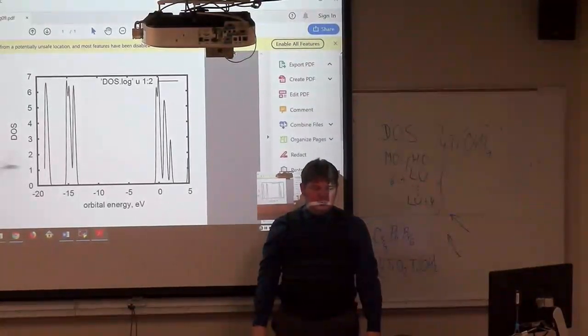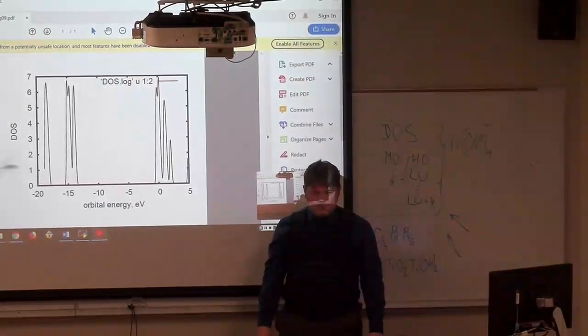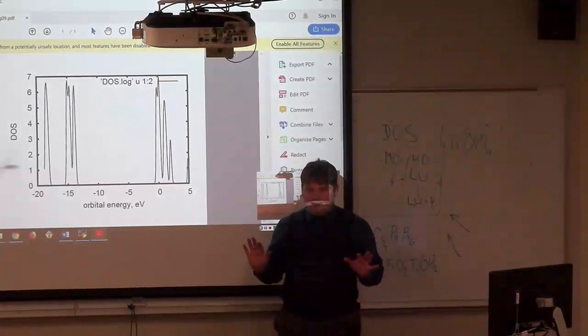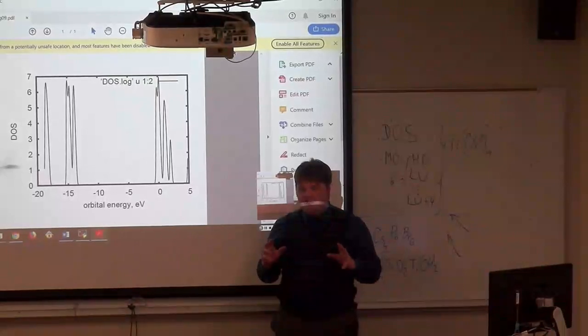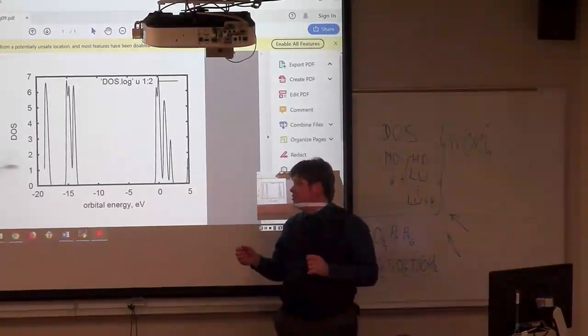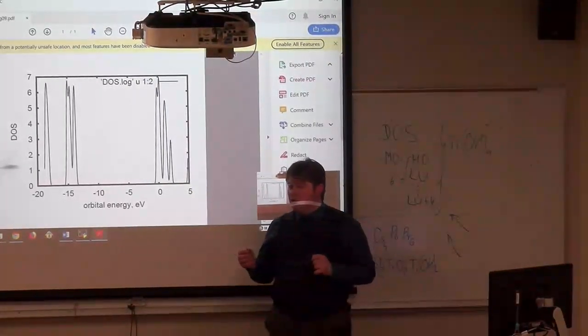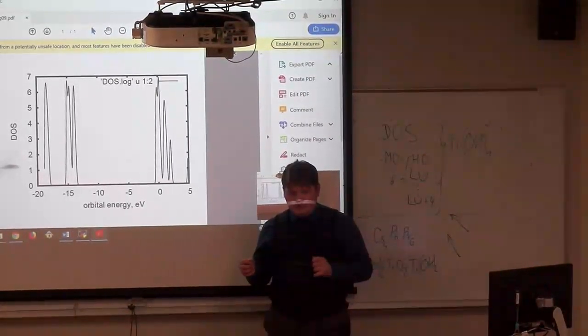So what is the benefit of this figure? It converts a list of discrete orbitals into something continuous and relatively simple that a human can analyze and get an idea of the physical and chemical properties of matter, of a molecule or material or a structure. This will become our language. So for any model that we consider in the class, we need to make this density of states image.